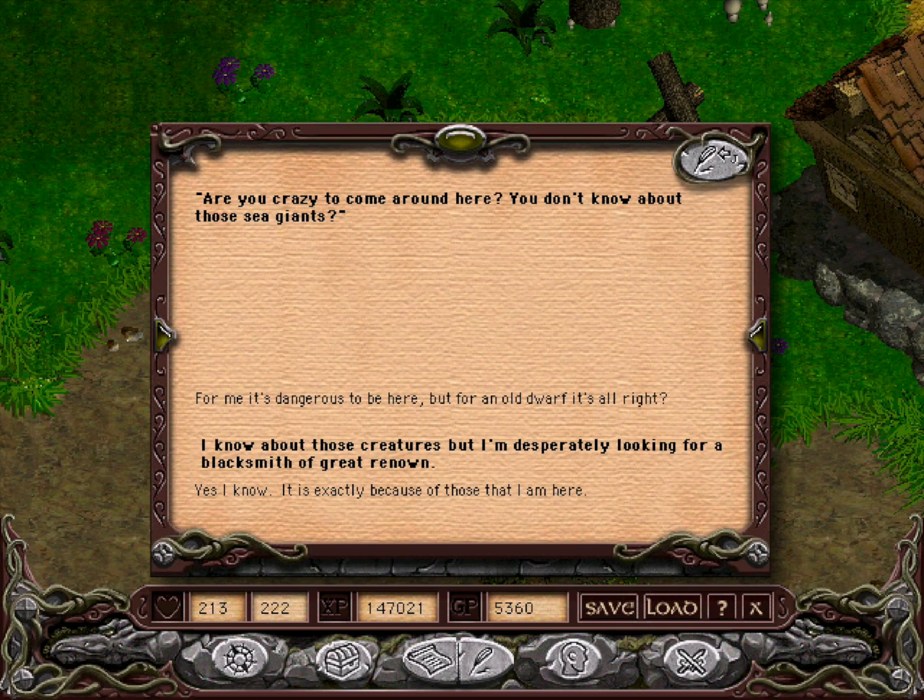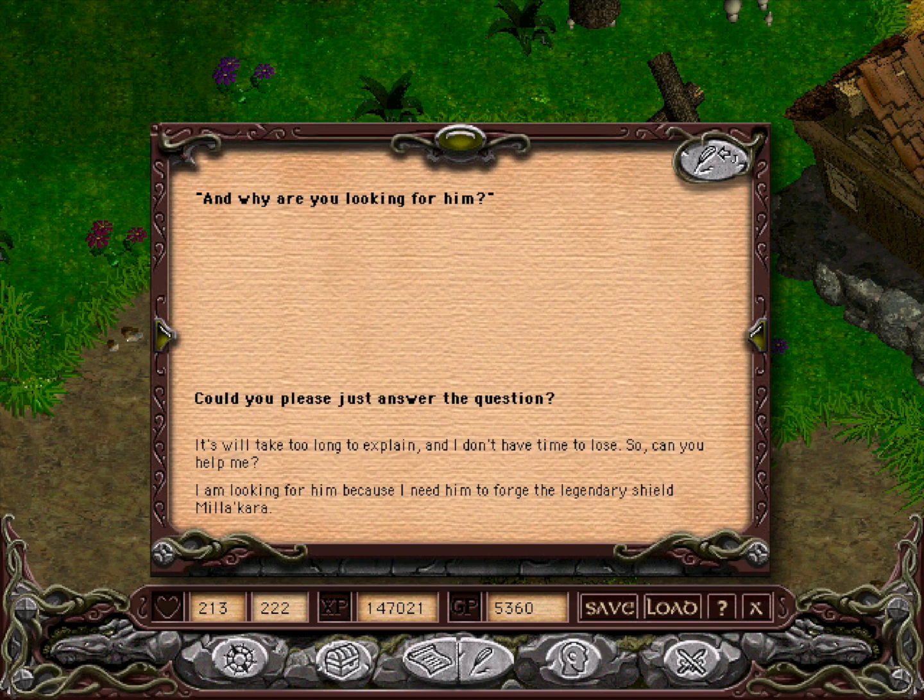Alright, let's see what else he says. I'm desperately looking for a blacksmith of great renown. The bottom two should take us to the same thing. And why are you looking for him? It's too long to explain. Let's see, I'm looking for him because I need him to reforge the legendary shield Malakara.